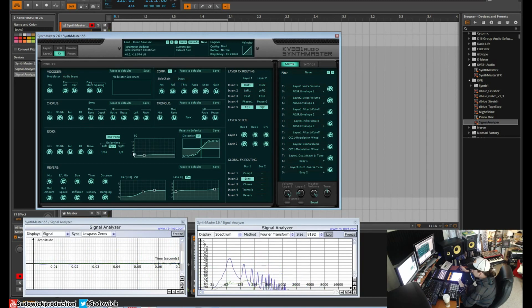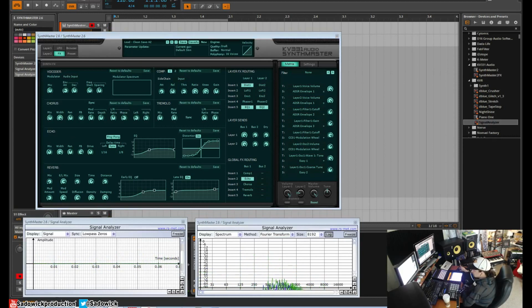Right, so we can make it all non-existent, or have that, or we can shave off the high end here. Right, so you want to have the mix in there. Typically you want the mix to be around 50 or a little bit less than that. Right, very pretty, and that is the echo.